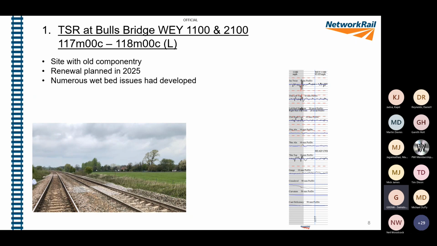Is that the last point? No, there's one more. So on the route map where you could see the two quarries, those two quarries into Westbury, the access is constrained to Saturday night only. So we have to carry out all our maintenance activity in that Saturday night, which gives us quite a big problem in terms of aligning the resources to do some of this work.